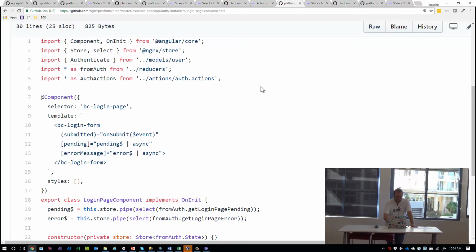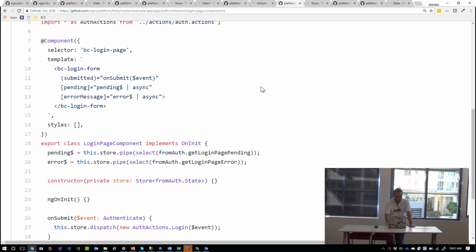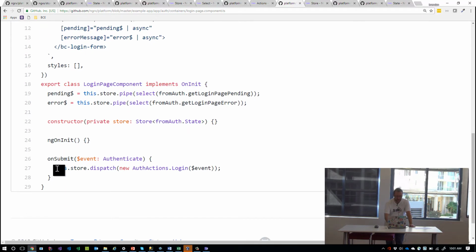What do we do next? Well, the next thing we want to do with an action is dispatch it. Dispatching is the purpose of building this action, saying I want to perform this thing. I want to tell the framework to run that action. And in both cases, the keyword for that is dispatch.